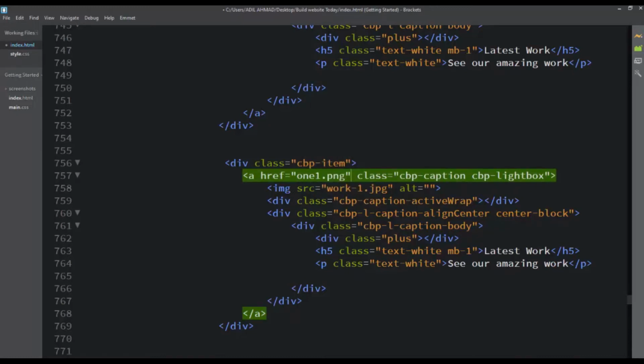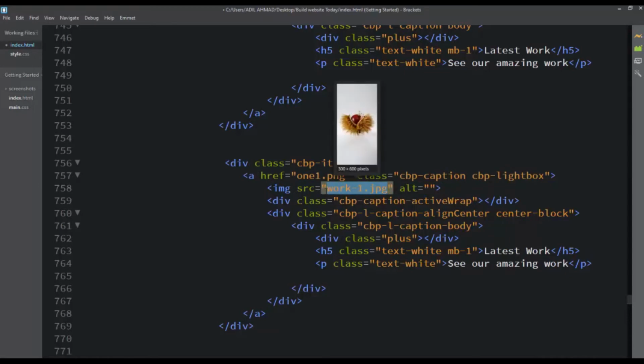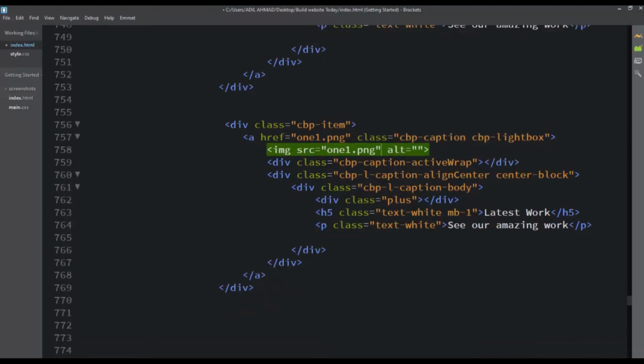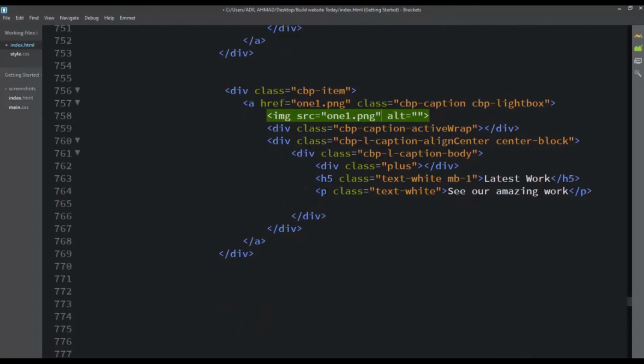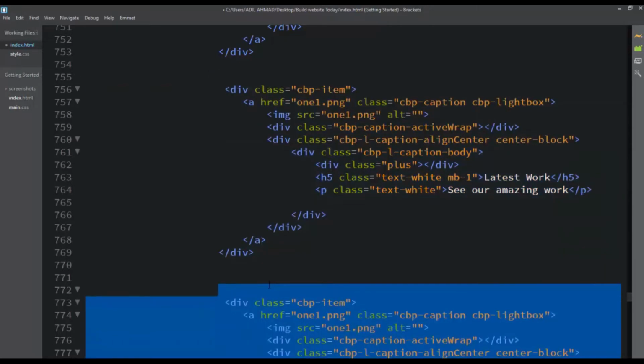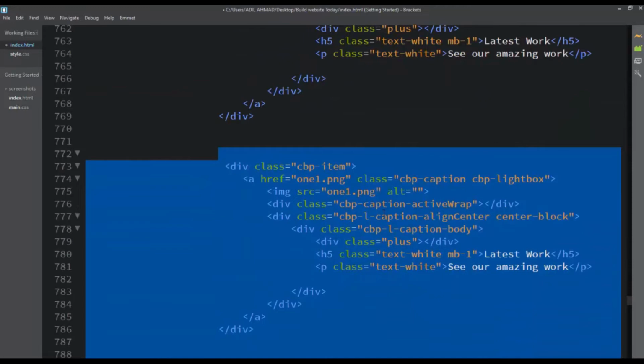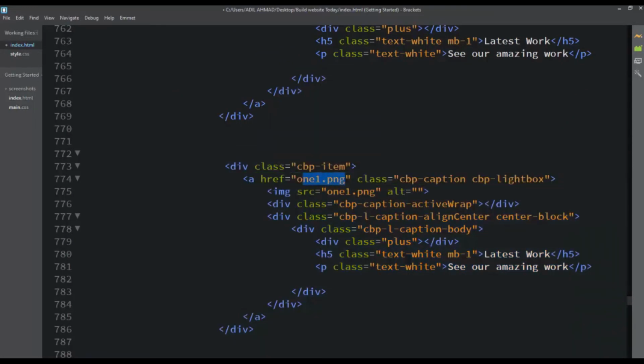one.png. Friends, you can put any image name, but make sure to call it exactly, and the size should be matching. I'll be dropping all the images for you, don't worry. Now let's select it, press Ctrl D to duplicate. You can even copy and paste again and again. Only you have to change the image name.